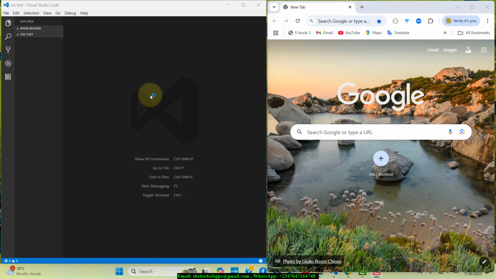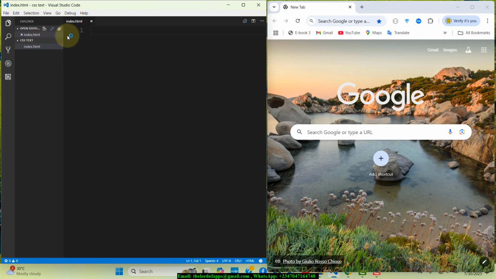in this video. All right, so I do have my Visual Studio open right here, and I do have this folder called CSS text, and I have nothing inside of it, as you can see. Here at the right hand side, I have my browser that we're going to be using to view what we're doing. So let's create our first file. I'm going to call this index.html and get that opened. The next file I want to create is for the CSS. If we do styles.css, that won't be bad. So we do have two files in here.